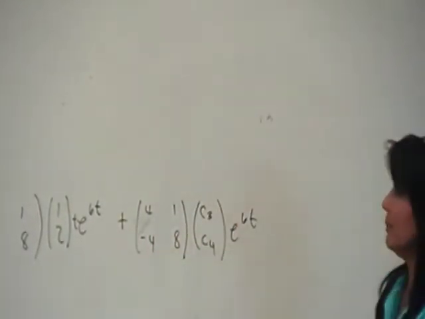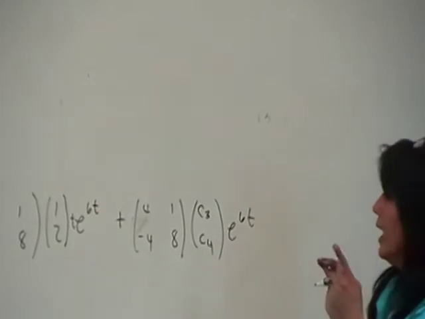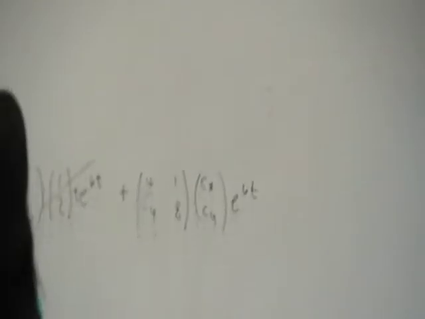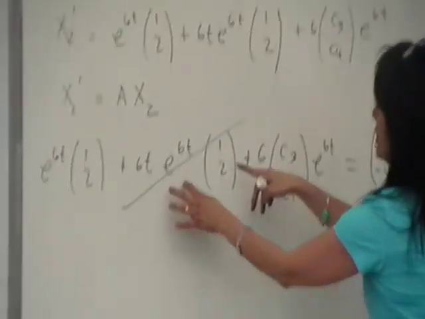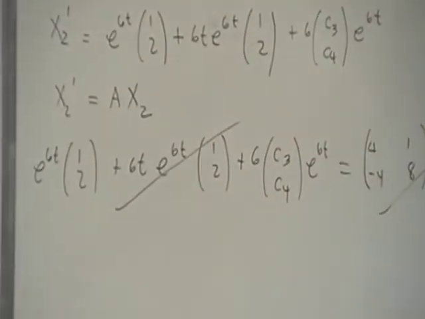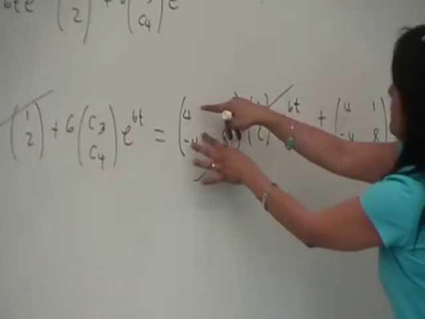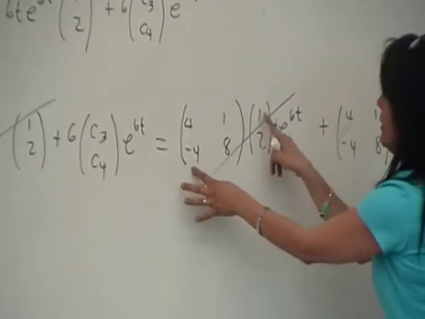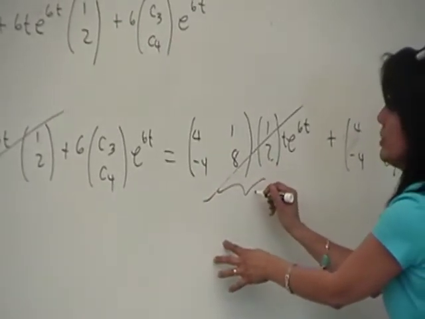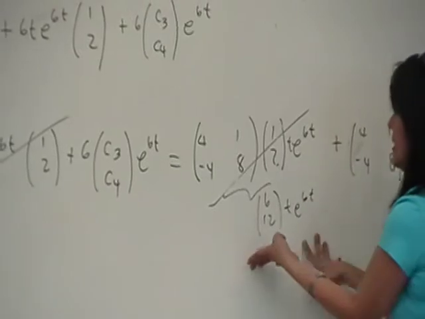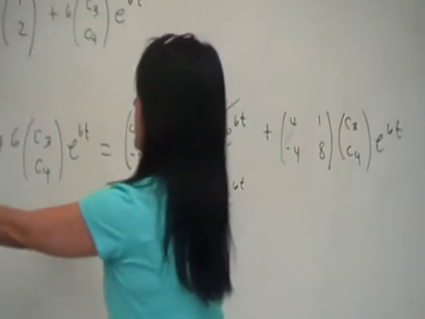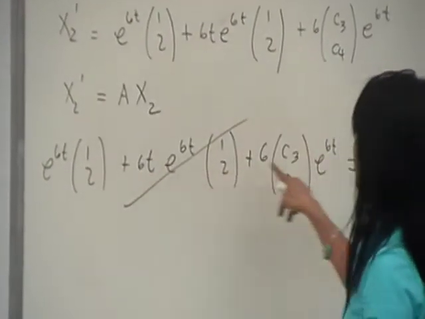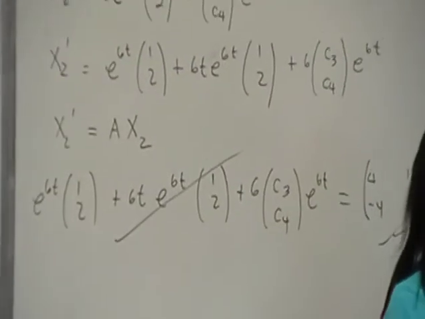I think the good news is that this will cancel with this. That's how I remember it. The T term will cancel. Let's check. This really gets a what? This is a T e to the 6T gets a 6 and a 12, right? Correct? This T e to the 6T gets a what? 4, when you multiply, right? 4 plus 2 is 6. Correct? Negative 4 plus 16 is 12. Right? So when you multiply this, this is also the same as 6, 12, T e to the 6T, which is sitting on the right as well as on the left, so they cancel. So you're done with those two. The survivors are these two things here, right? They are coefficients of e to the 6T. So you can actually forget this e to the 6T if you want. This is gone already.